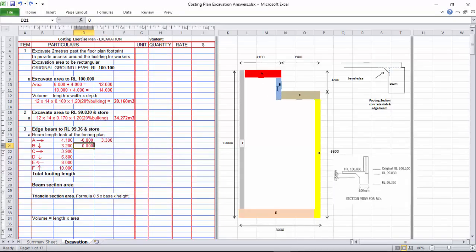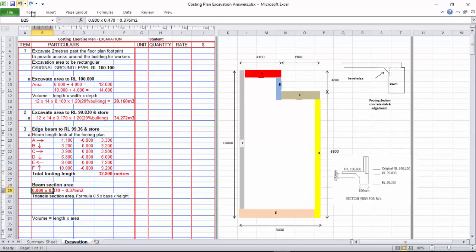On our internal corner, you can see that B maintains the same length as the plan because it moves back 800 mil, but it also moves back inside 800 mil. Okay, C is the same. Visually we can see that that remains the same size. We take 800 mil off the other members of our footing, and what this has done, this column here, if we add them together, that gives us the total number of meters around the footing. Now we will have to times that by the section size.